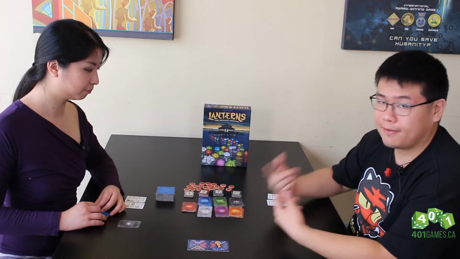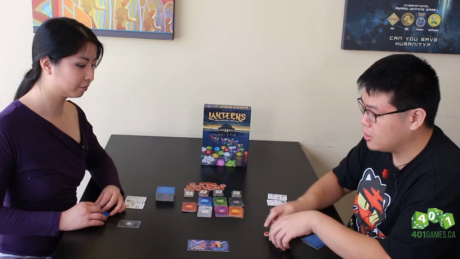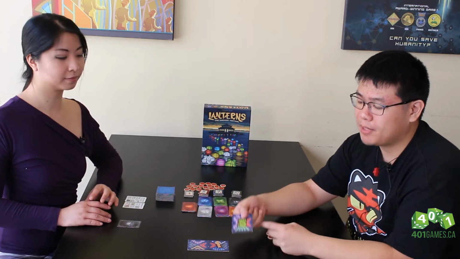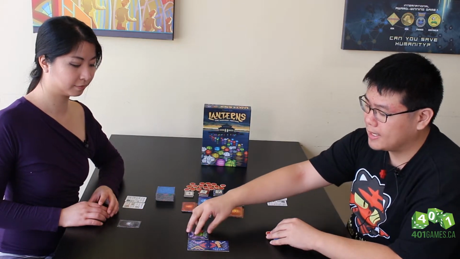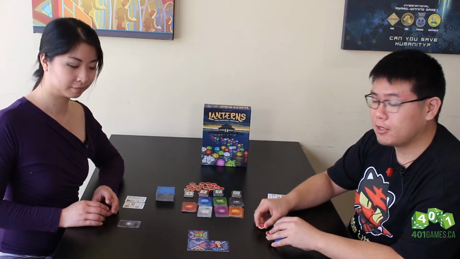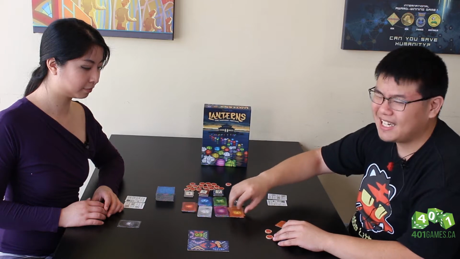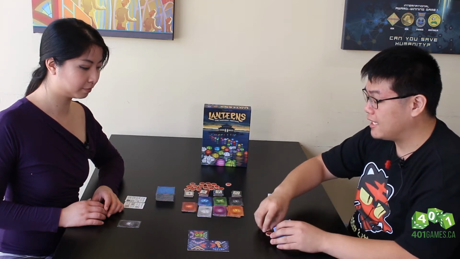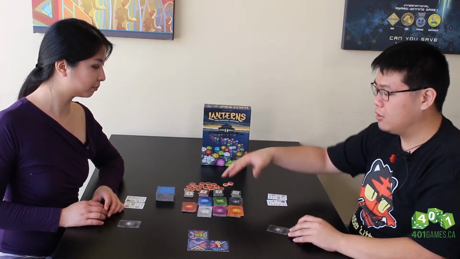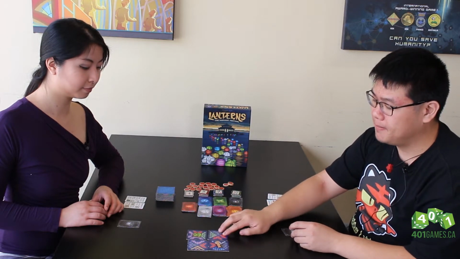The first thing you do, and the last thing I'll explain, is trading in favor tokens. By collecting favor tokens, an example being matching a platform tile against another tile, you gain 1 favor token. Favor tokens can be traded in 2 at a time, for a lantern card that you don't really need on that turn in exchange for a lantern card that you do need. So you trade in favor tokens, you trade in your lantern cards for points, and finally you place a tile. And that's the whole game.